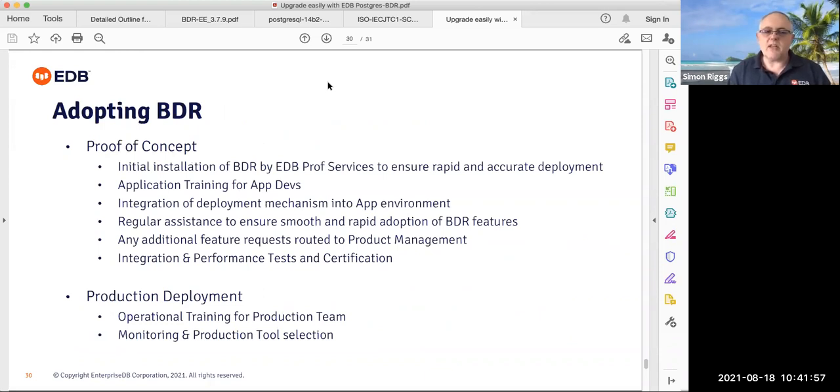The process of adopting BDR does need to take into account some discussion with the application owners to understand exactly how the application would work on top of BDR so that we can implement it correctly.